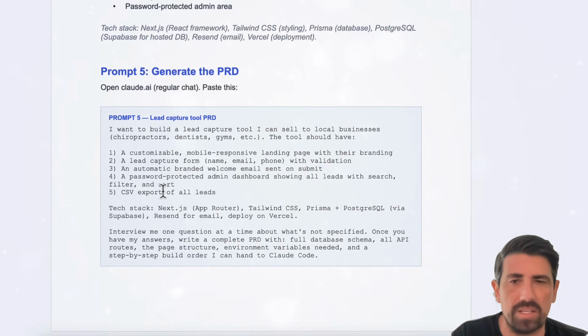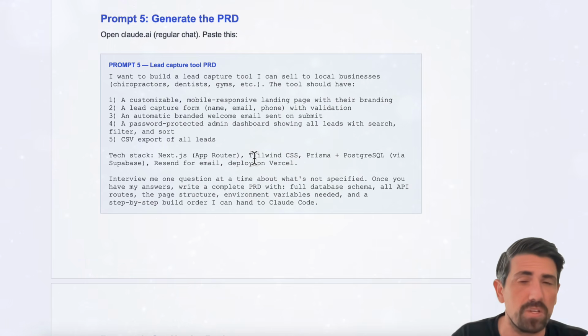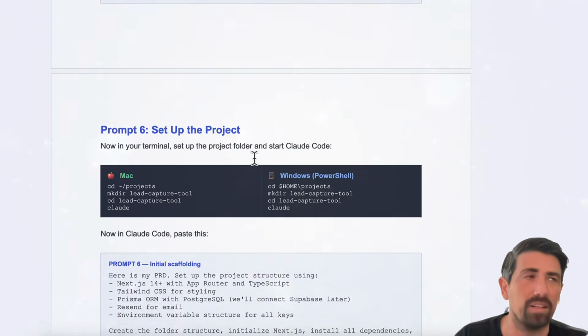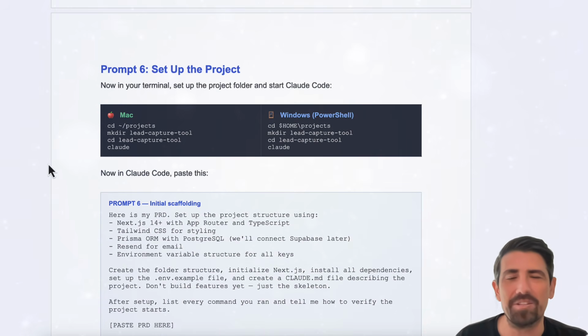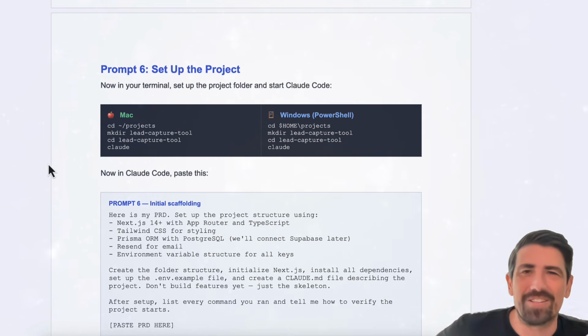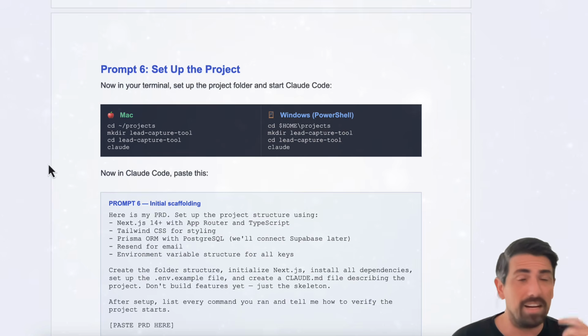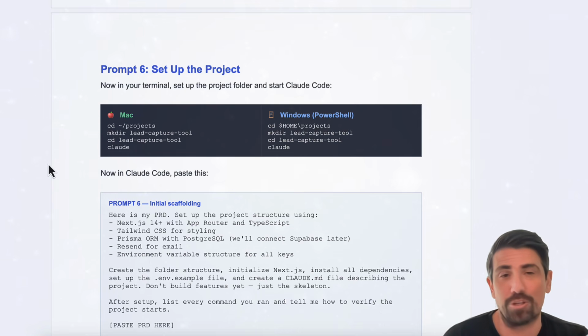I'm just giving you an example here of Next.js, Tailwind, Prisma plus Postgres, using Supabase, using Resend, deploying on Vercel. Super simple. Put it into GitHub. Literally, what Woody told me to tell you is if I can do it, anyone can do it. Super simple. He had a background in sales, not even in tech. And literally he went through the training, and now he's like, oh, I feel superhuman now.